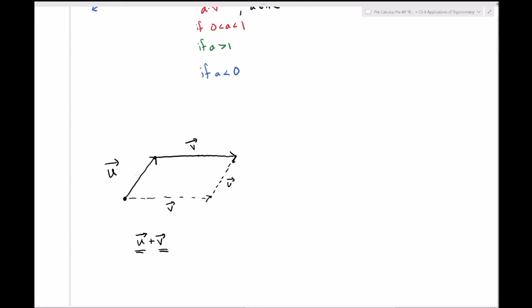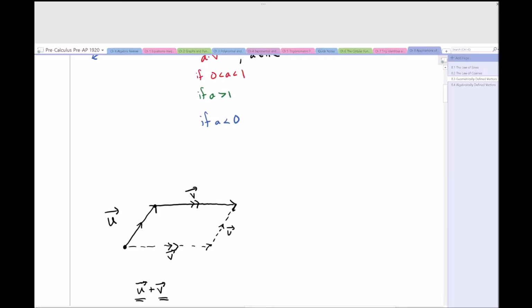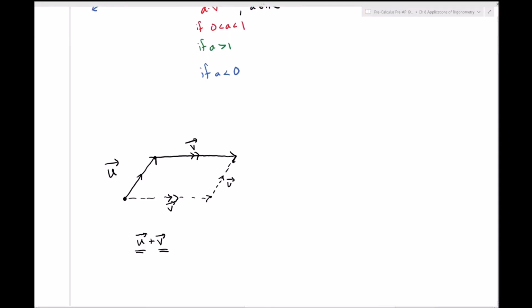So how do we state that these are parallel? I think it was like two arrows this way, and then if I wanted to say that another pair of lines are parallel, you just add another set of arrows. So those are parallel to each other. So we have a parallelogram. The resulting addition will be where U started and where V ended up.